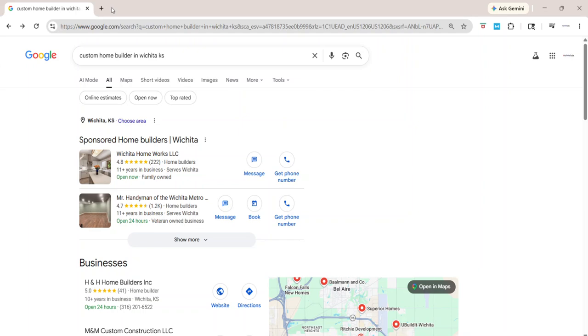So when we go to look for traditional search that many people are still using, and they might just type in custom home builder in Wichita, Kansas, or possibly custom home builder Wichita, Kansas, it's going to probably take someone between page 3 or 4 upwards of page 10 to find this home builder, because it's a competitive area and he is new to marketing home building in this particular territory. So we are pushing up traditional SEO while simultaneously attacking AI opportunities.